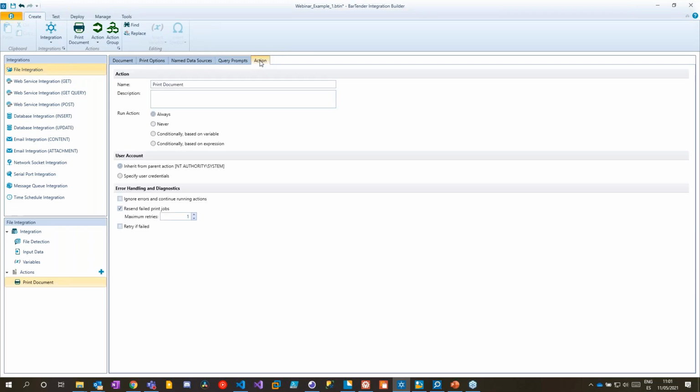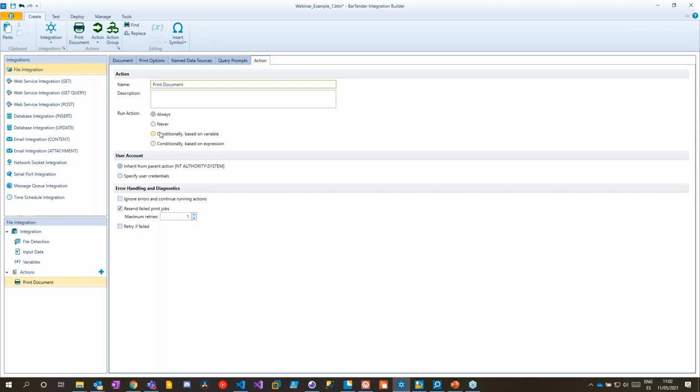And lastly, under the Action tab, this tab you'll see for all actions, you can give the action a name. Always best to give it something descriptive. And you can specify how you wish to run the action. Now, typically, you would always want to run the action because, of course, why would you have it otherwise? But it may be the case you have an action that you have for diagnostic purposes.